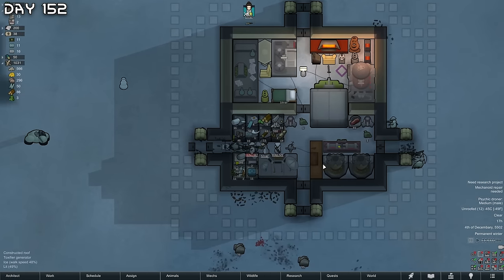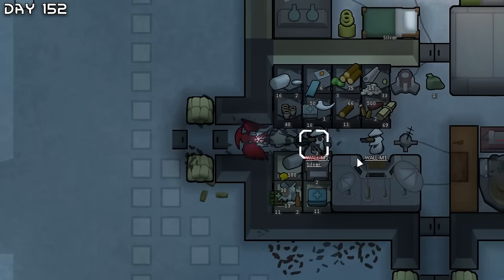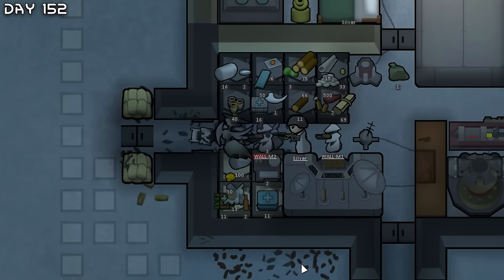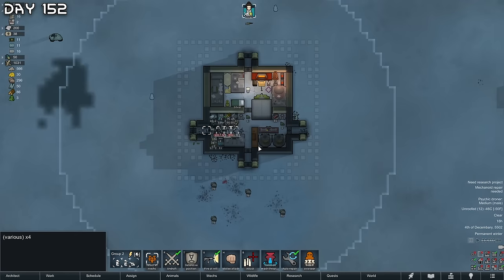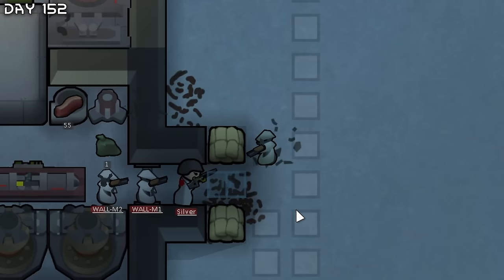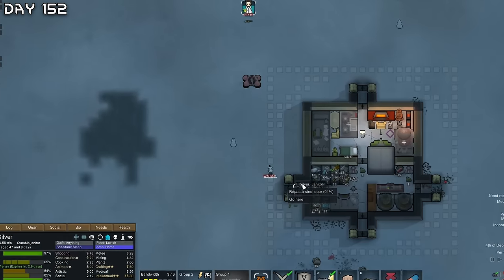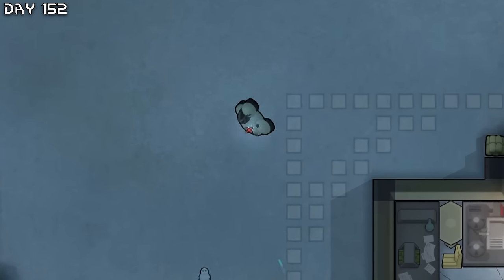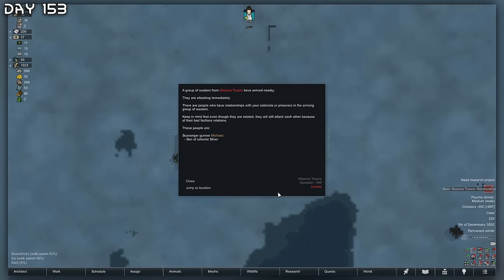Here we go, one of them. Okay, just a few of them left. And the pikeman, where the hell is it going? Up, rip Wollem. Now a raid from Miasma Toxers.